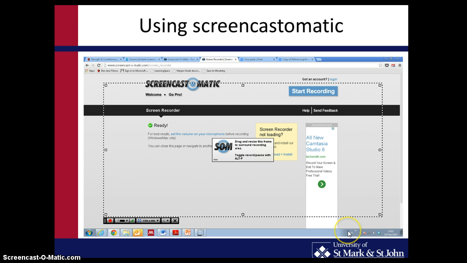So what you get as soon as you start recording with Screencast-O-Matic, you get this kind of dotted line box here, and it's got some controls at the bottom. So here, this will show where your speech is being recorded, and you'll see a green bar moving up and down as you talk. So if it's not there, you need to address that with your microphone. You can click this button here, the green one, and then you can deal with some of the sound issues. Now you can set the size for your screencast. Just take the whole screen, then you press record, and you start recording.